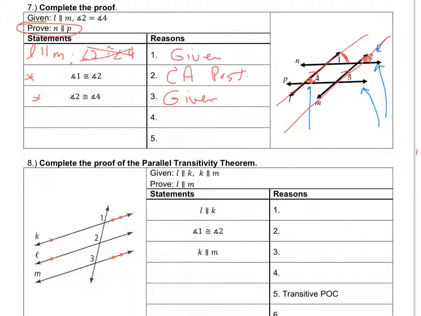1 is equal to 2, and 2 is equal to 4. That implies that if angle 2 is equal to itself, just in your statements here, it seems to follow that angle 1 must also equal angle 4. And the reason is these two ideas from steps 2 and 3 are pulled together, and this is a classic example of the transitive property of congruence.